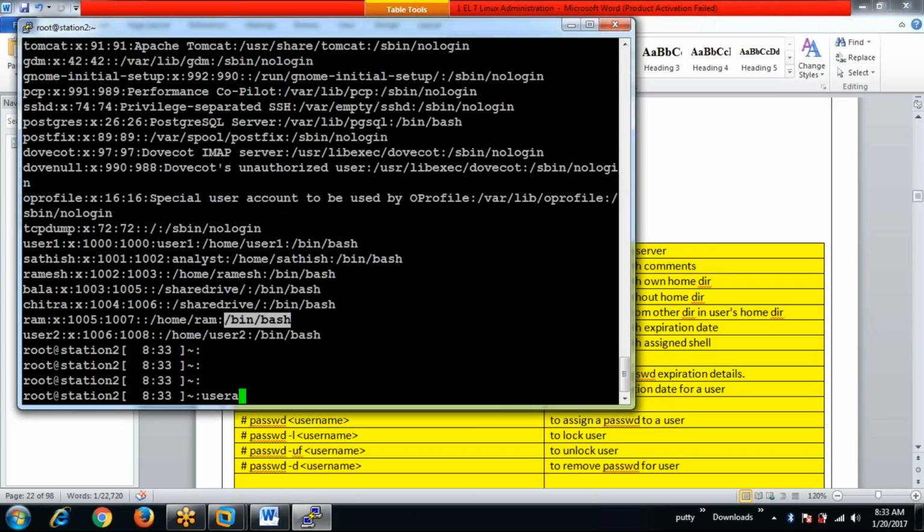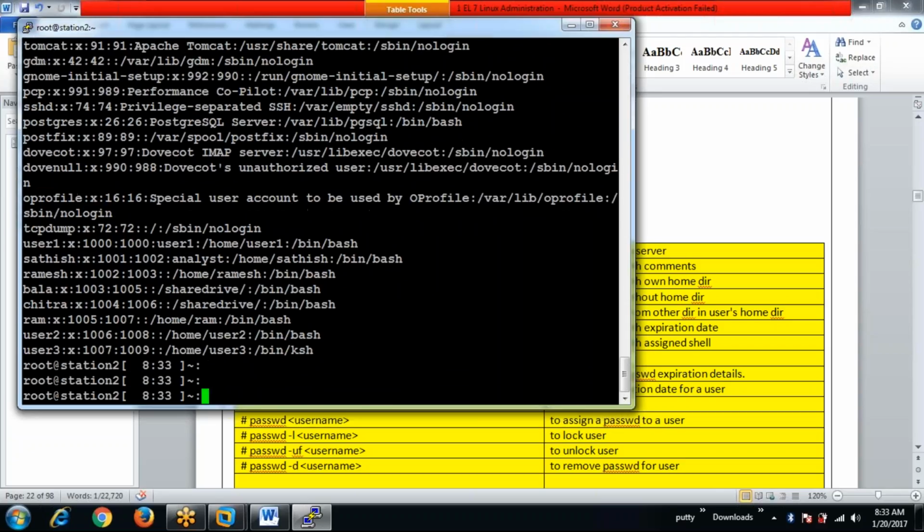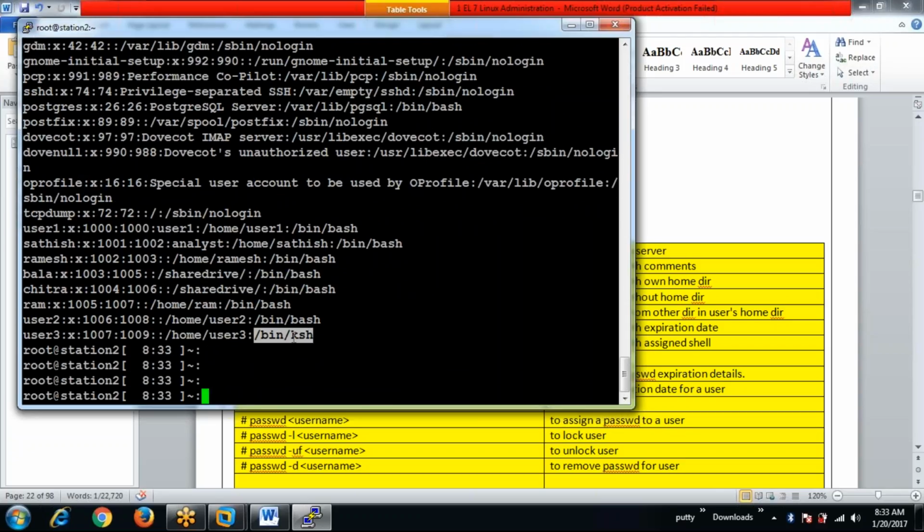Now say for example, useradd -s /bin/ksh user3. Now check the same. So user3 has the login shell as KSH.